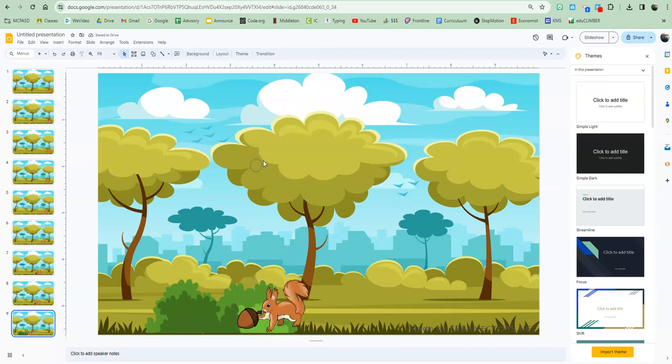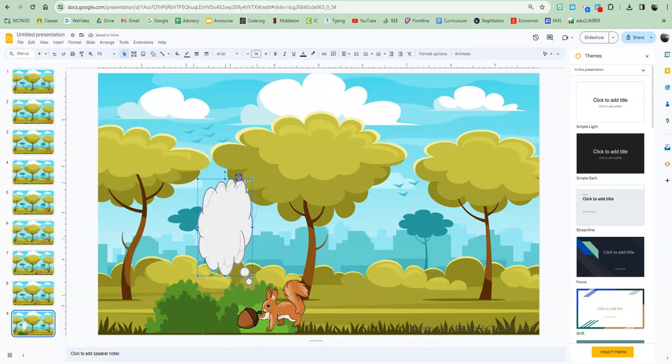Something else that you might want to do is add some words. So if you want to add some words, you can come up here to the shapes, and under shapes you have these choices for callouts, which gives you some speaking bubbles and some thought bubbles. You can click and drag to bring it up. You can actually pull this over so it actually is aiming at whatever you'd like.